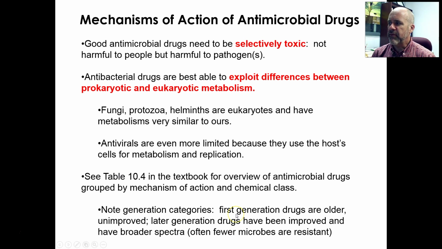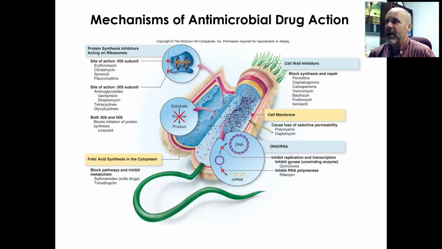Another thing I want to point out too, first generation drugs. When you hear of this drug, you might read sometime this is a first generation antibiotic drug. That means it's an early version, an unimproved version of the drug. Later generation drugs, like second, third, fourth generation, those have been improved. So if it was an antibiotic first generation, it's probably a semi-synthetic now. It's been tinkered with by the chemists to try to improve it and make it work better, or to have a broader spectrum or spectra. So it works against a broader array of microorganisms.